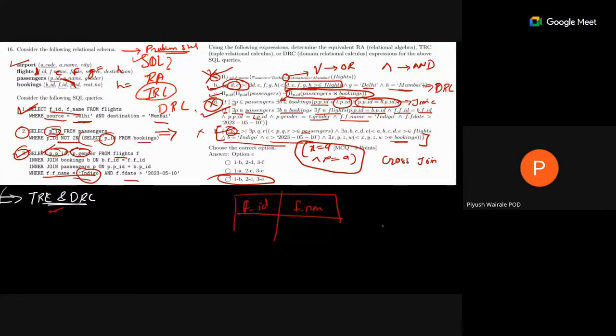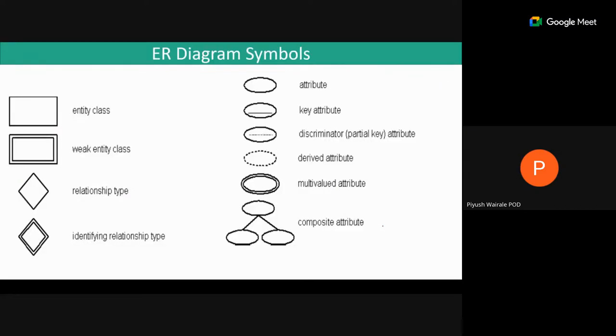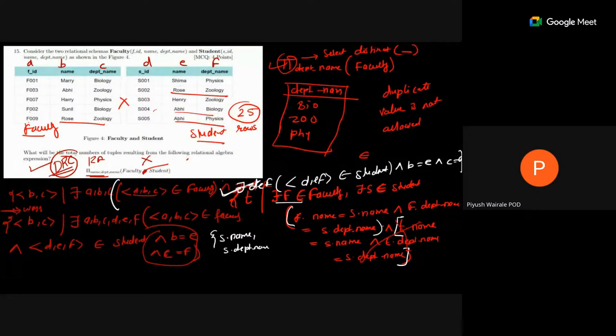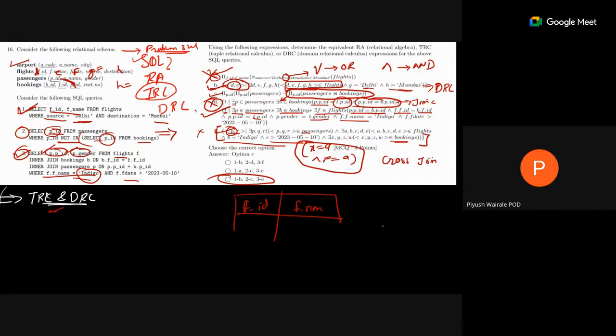So any doubt in this part, TRC and DRC or relational algebra expression? No, sir. Okay. So please try to solve the questions. In the tutorial itself, I have given 5 questions, so you can watch that tutorial. That will be good. You need practice for that. But remember the two important things: the joining condition, and the sequence, and what is P, what is Q from the original schema. Those few things you should know. Okay, so that's it. Now that is our relational algebra, TRC, DRC.